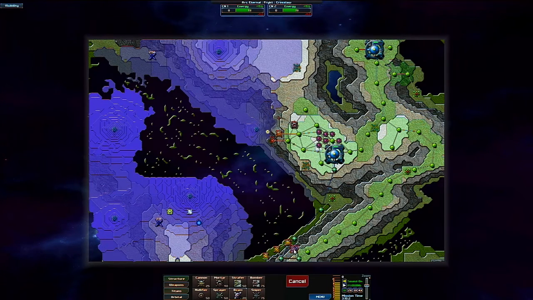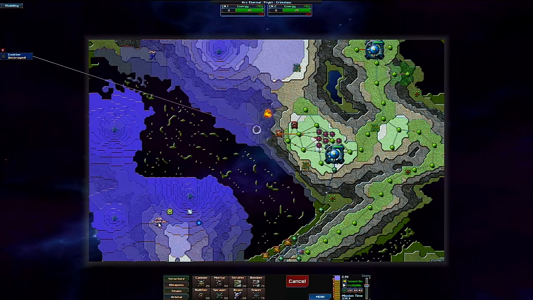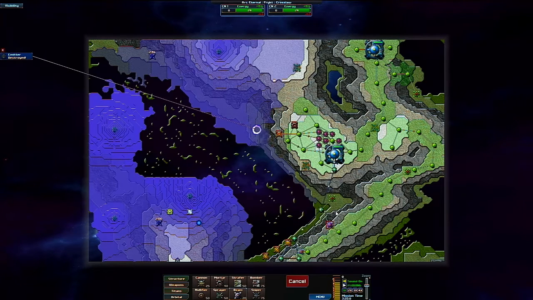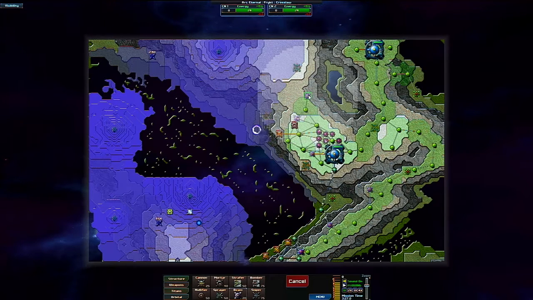Alright, those are done, so now... How many spores? 3 and 3. So I'm looking at 3 spores per. We'll build some beamers to cover my infrastructure.